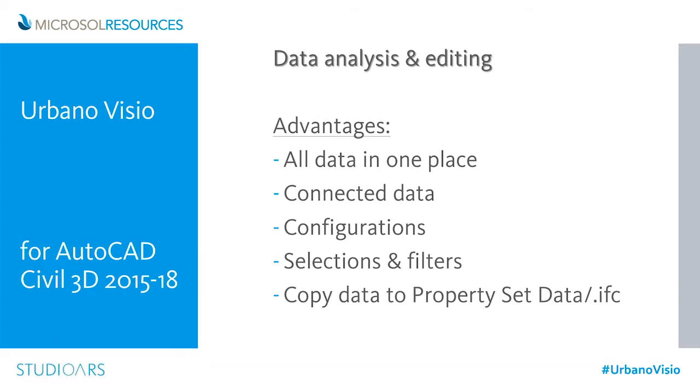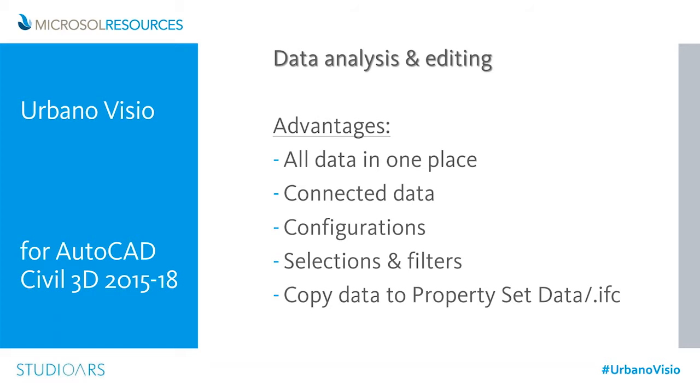So first of all, they give you an interface where all data is in one place. So properties, pipe and structure properties, part list data, custom part list data, expression data, object data, property set data, everything is in one place. Also, everything is connected. When you click on a certain number, on a certain name, or any other kind of data in this table, you will see an indication in the drawing immediately, so you know exactly what structure, what pipe you are talking about.